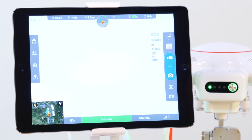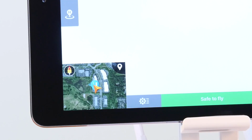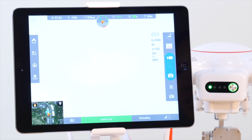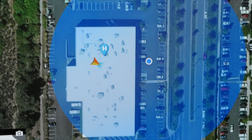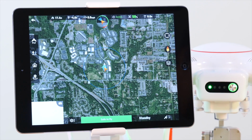Next up is the map. This will provide you with critical information like the orientation of your aircraft and where your home point is set. If you tap on the map, it will switch from the camera view to the map view. In this view, you should see three icons. The triangle is the X-Star's location, the pinpoint with the letter H is your home point, and the blue circle is the remote controller's location.